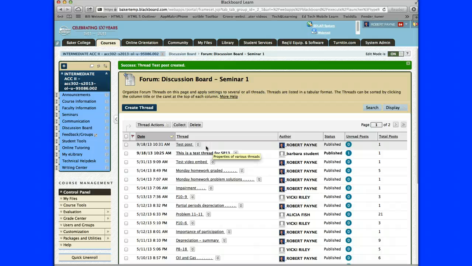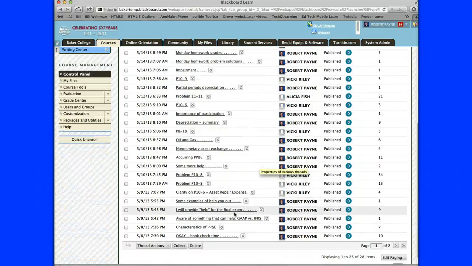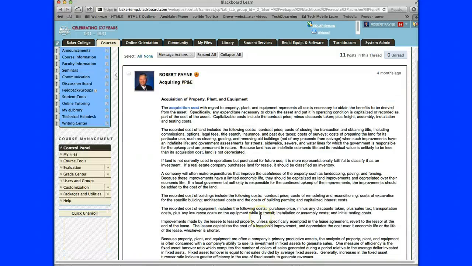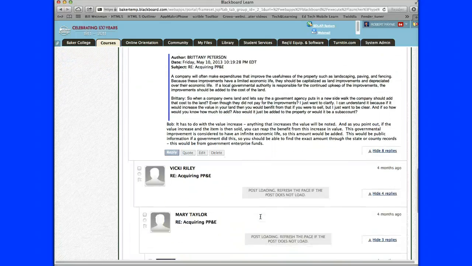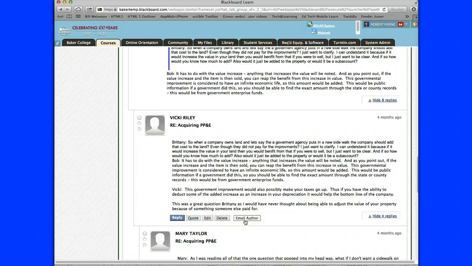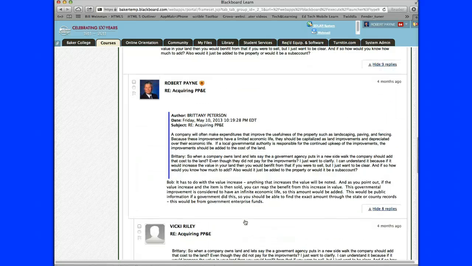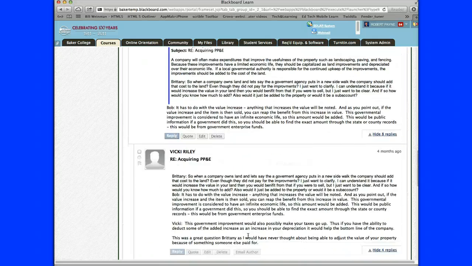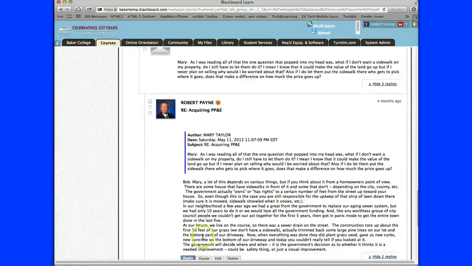Visually it doesn't look a lot different, but there are a couple of features that I actually like with that text editor menu, and things like the photo. I think that's kind of a nice touch for those people that include the photo. And I do like the ability, like I showed before, of when you do have a thread that has a lot of posts with it, they're all kind of in line. And I think that works well, as does the ability to email the author if you need to talk to them about something that you're not going to post out onto the board. You can still do the reply quote piece like you did before. That's not really any different.